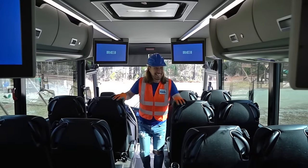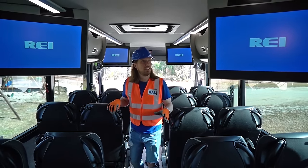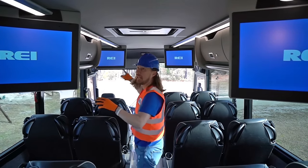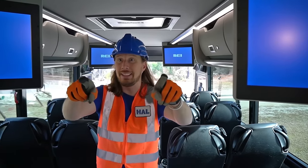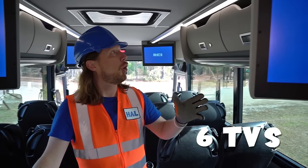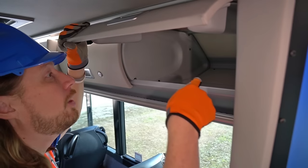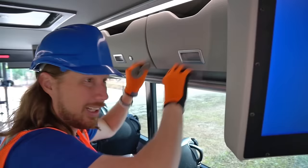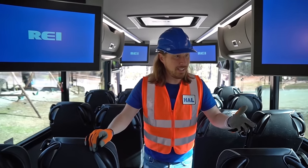Oh, look at this. This is amazing. This looks really nice. Oh, look. There's TVs. There's two TVs up there. Oh, there's two TVs right here. Oh, and there's two TVs back there. There's six TVs on this bus. Oh, look. We've even got personal compartments for personal items, or maybe even luggage. That's great. Oh, but the question is which seat to sit in?